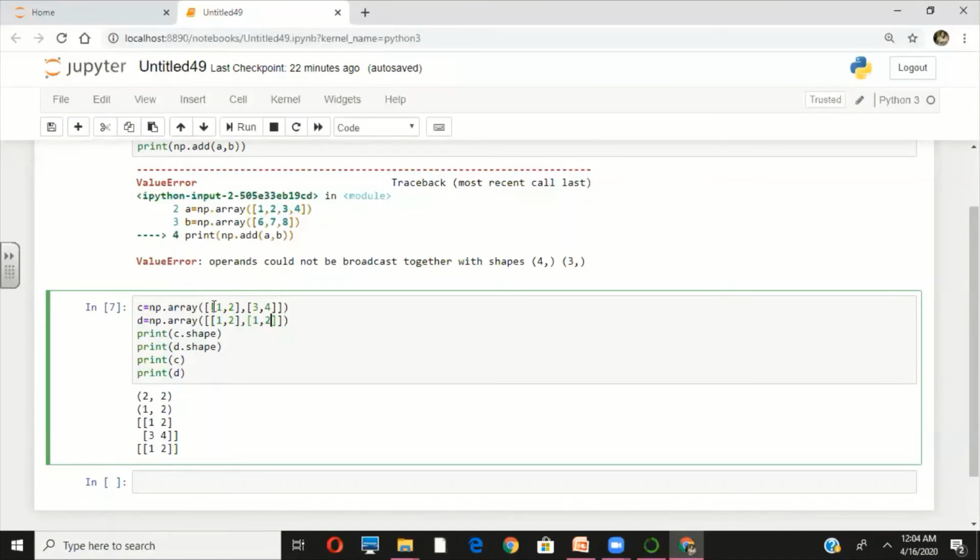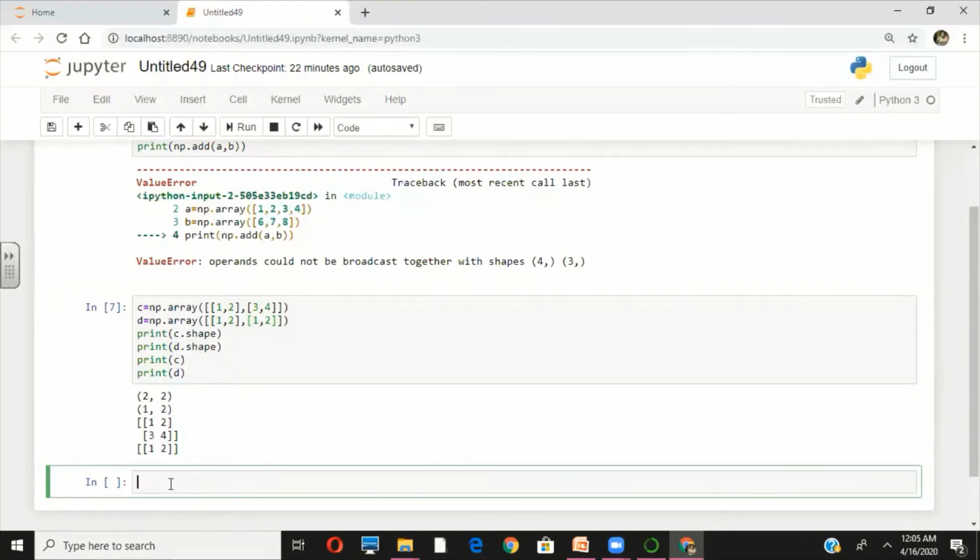And it just performs the addition. The first row, first value will be added up with the first row, first value of the second array. The same way it just gets added up. The second row, first value will be added up with the second row, first value of the second array. Similarly, a 2 by 2 array will get generated. So now if you perform the addition, it just works. So here what you do, actually, I'm just going to write C plus D. C plus D. Let me run the program.